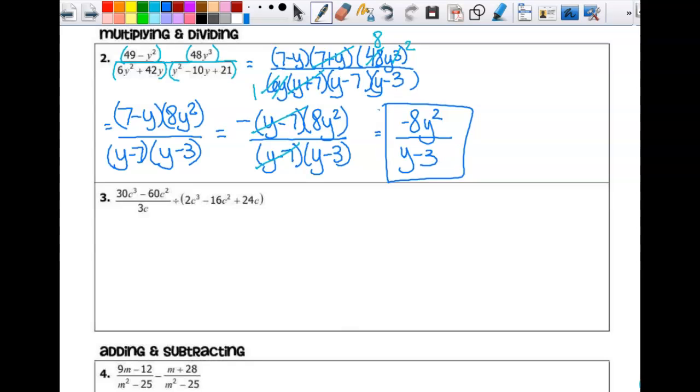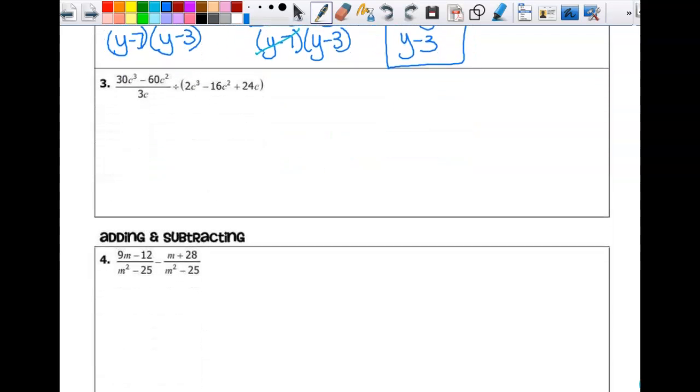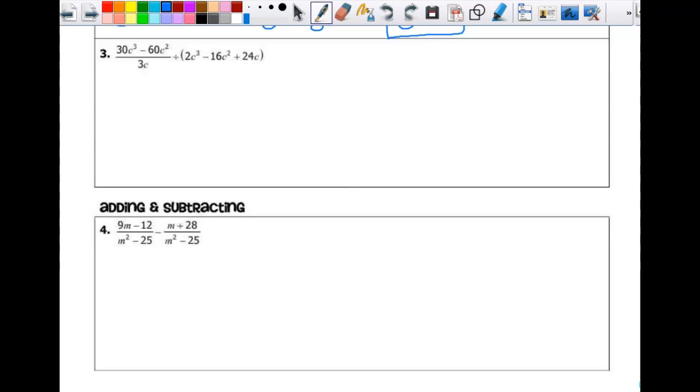All right. Anything else? All right, so we are going to divide here. So when I divide, do I need a common denominator? No. But I do, if this is a fraction, I want to make this into a fraction. And then my rule for dividing fractions is what? Keep, change, flip. You're multiplying by the reciprocal, right? So this first fraction is going to stay the same, but I'm going to go ahead and factor it as I rewrite it. I can factor out in the numerator a 30c squared. That leaves me with c minus 2 over 3c.